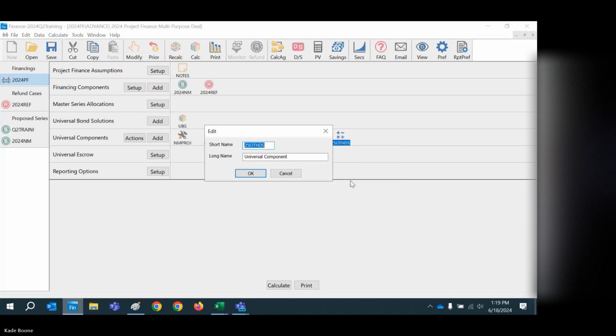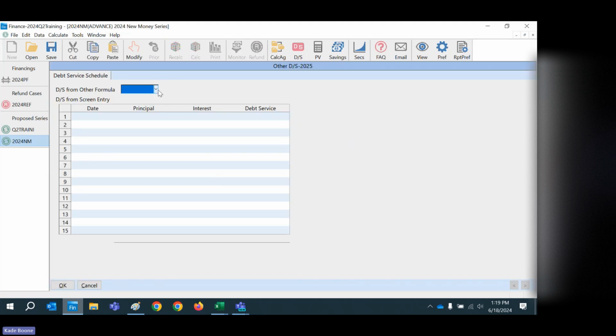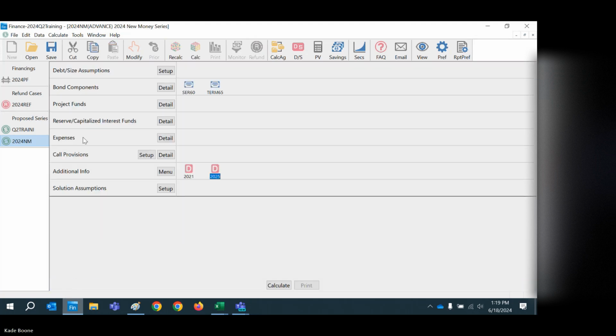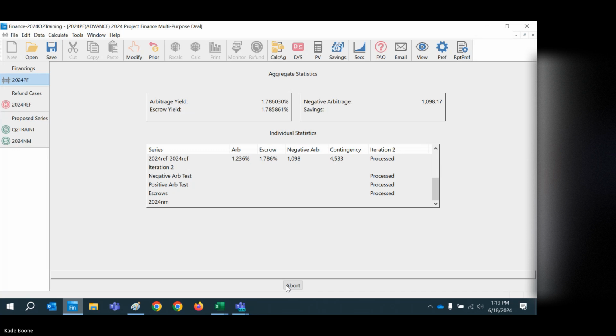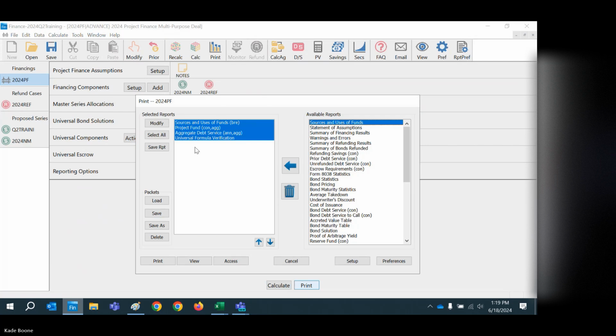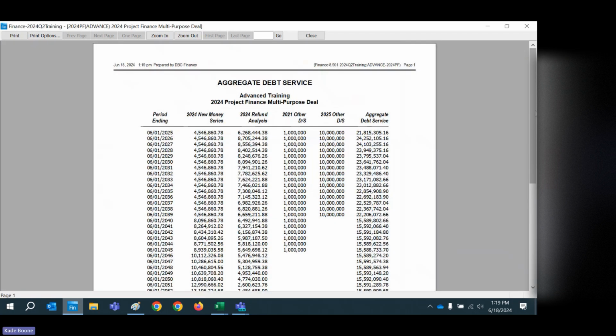Make sure that, if you go in here and create another debt service, you'd have to hard code that in. So let's see now. There you go.